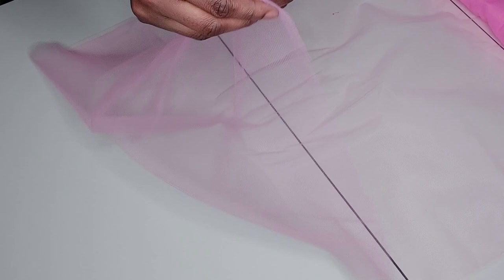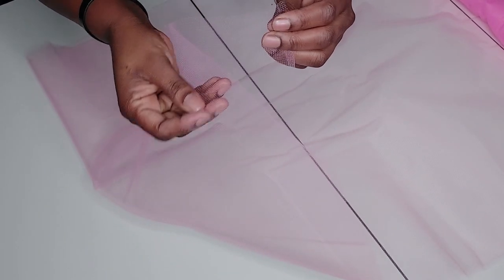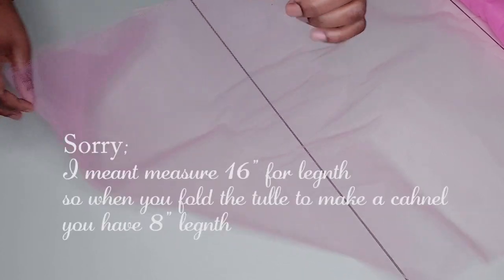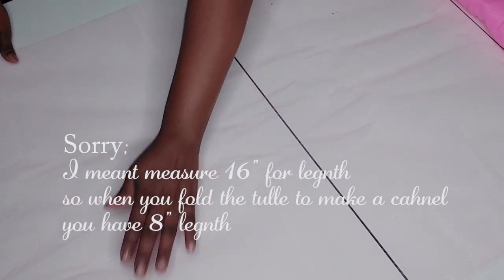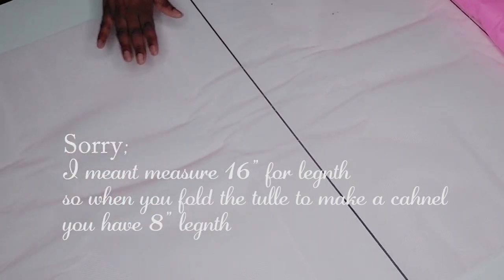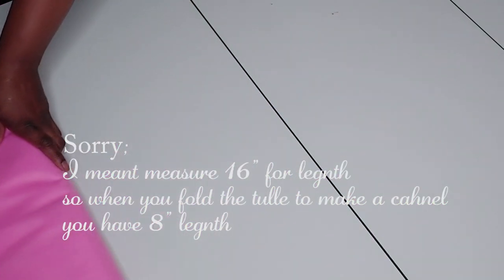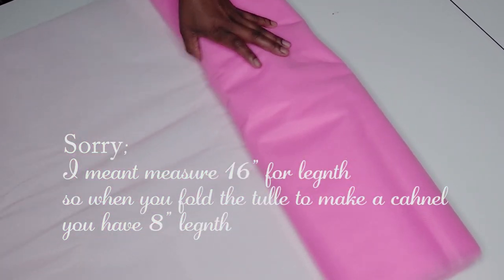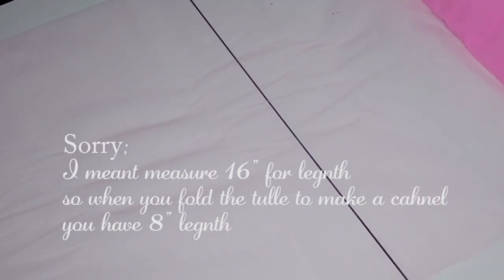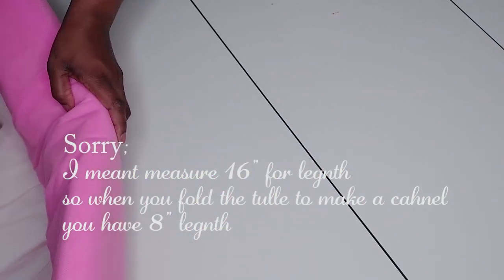The waist will be 18 inches, and we'll measure 16 inches so that when you fold it you get 18 inches. I don't know if that makes sense, but to get the 8-inch length, you will need to measure 16 inches. Then when you fold the tutu to make the channel or the waist, you will have 8 inches. That's 8 from the waist to the knees.